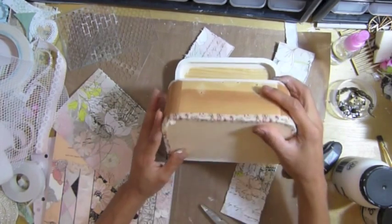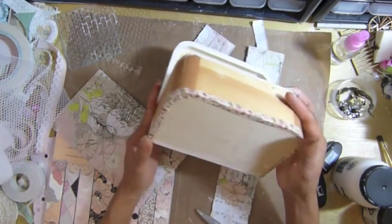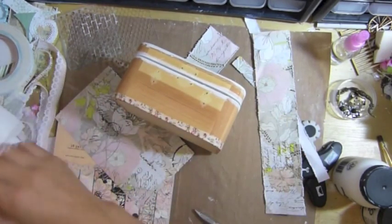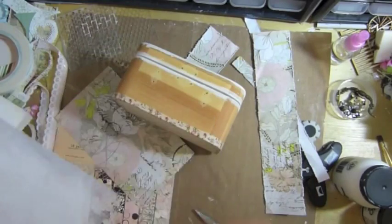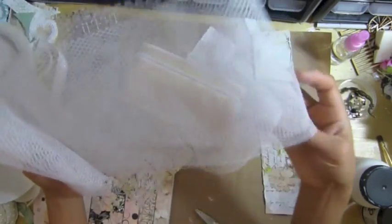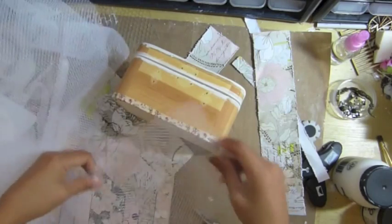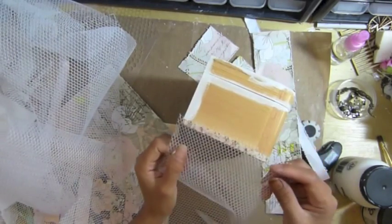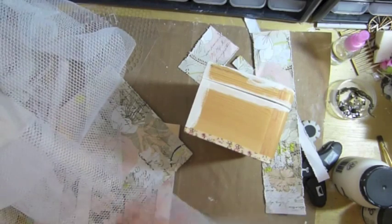No, not cut it apart. And now I'm going to cover with the net. Guys, three years. So you guys don't need a lot of these. You guys bought, I saw, all of these, this is the last one. If you guys are still interested in buying it, let me know guys, so we'll get some more. But right now I'm keeping this one to use for myself. So now I'm going to wrap this around to cover the fabric there. Okay.